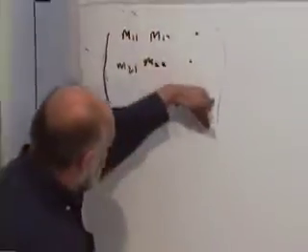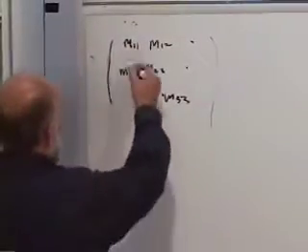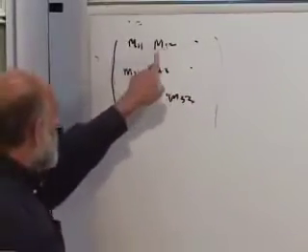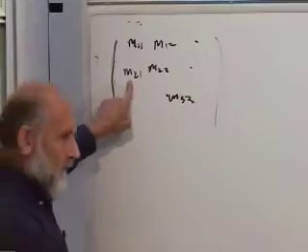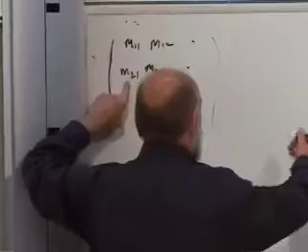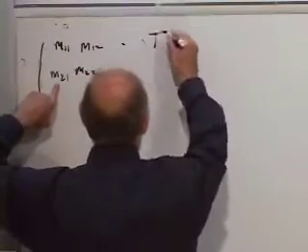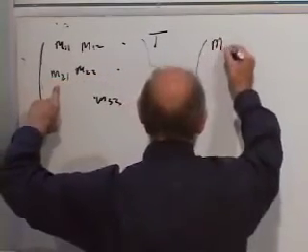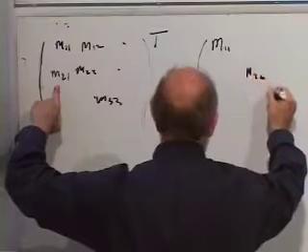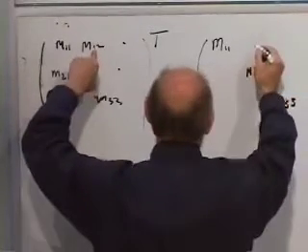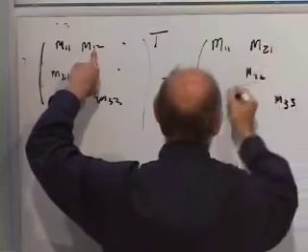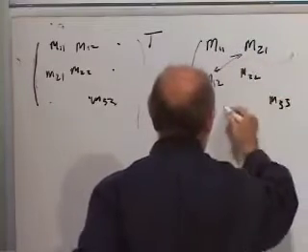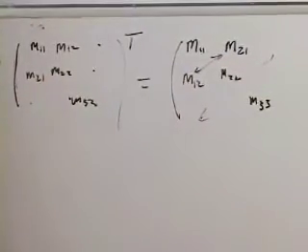All it means is you reflect it about the diagonal. You just imagine it's written on a piece of paper, and you turn over the piece of paper so that M12 replaces M21, and so forth. The way to write that, the transpose, is just written by putting a T up here. The diagonal elements are unchanged, but the off-diagonal elements, M12 and M21, just interchange. And likewise over here, and so forth. Okay, that's called the transpose.